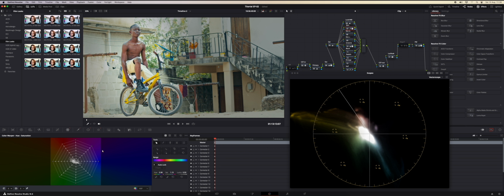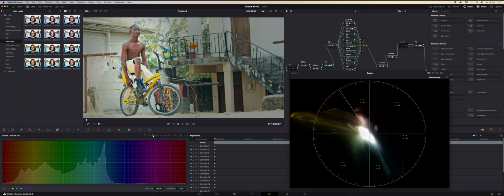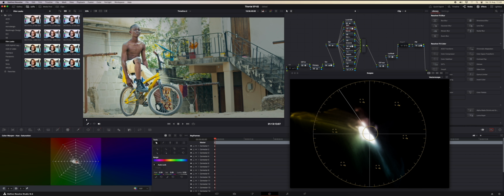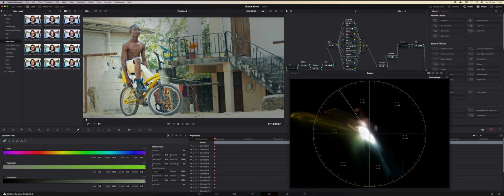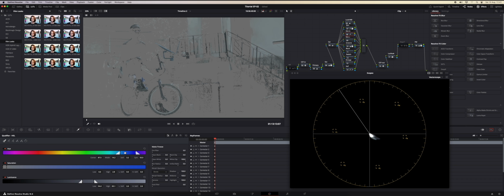And then we can come, of course, again on the hue versus saturation, and do some adjustment on the saturation, take it down a little bit. This is how I like. You can explore however you like, but this is how I love. If I hover on his forehead, you can definitely see some bluish, and this is not beautiful at all. So on the skin B node, come to the qualifier again and select on his forehead. It's completely not looking beautiful, so let's just get rid of that.